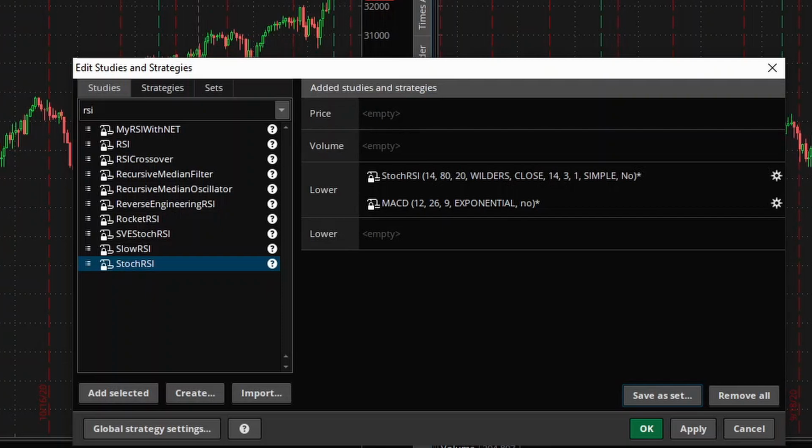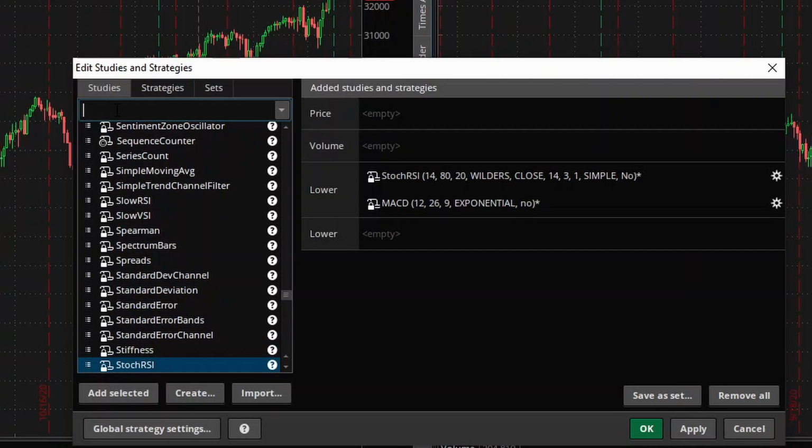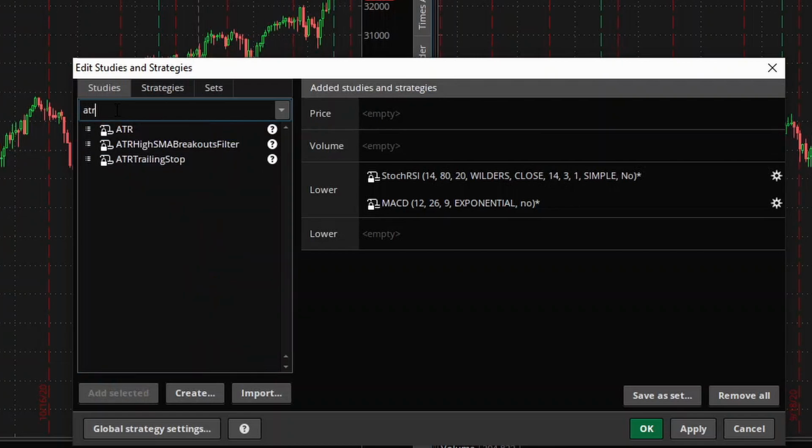And then some other things that you probably notice on my chart are other indicators. They're not really something that I follow. They're there because it's something I've used in the past and I just didn't bother taking them out. And there's also some that I am testing out just to see how it works. So the one thing that I'm testing out right now is the ATR trailing stop. So I will include that.